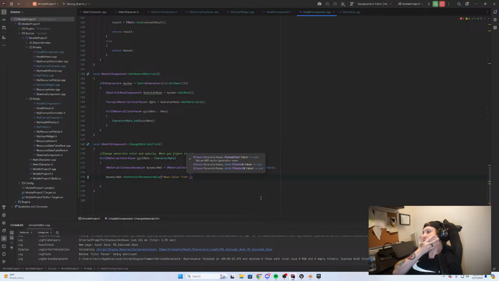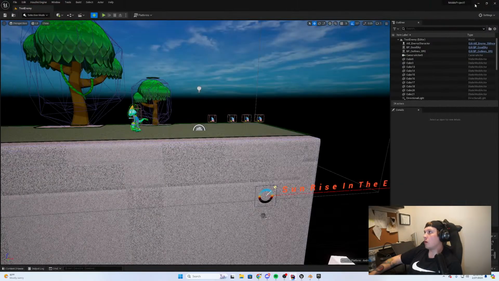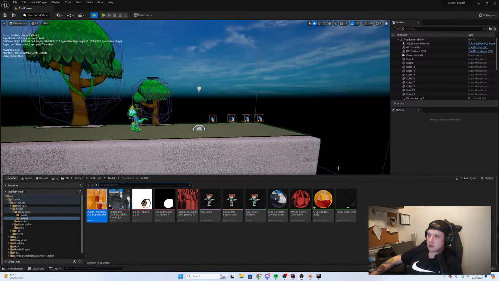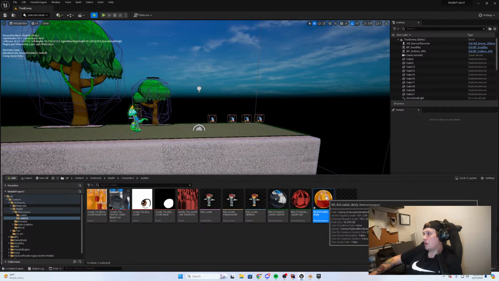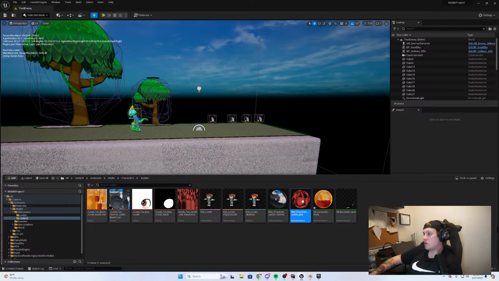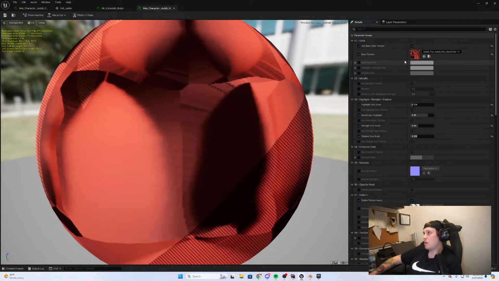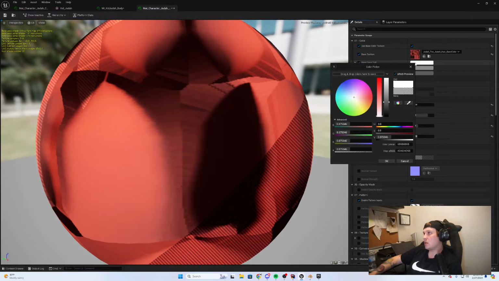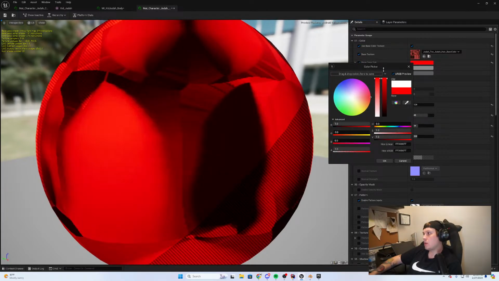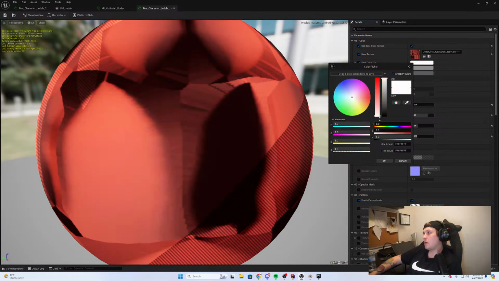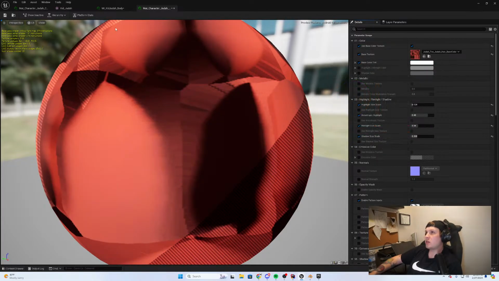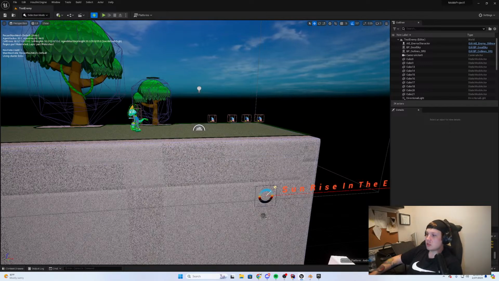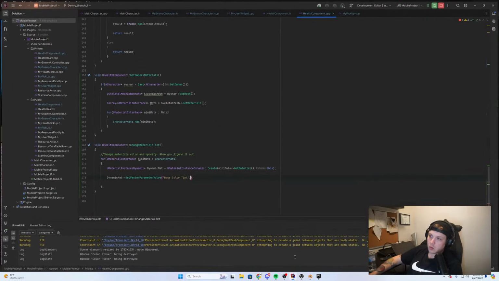I can use an FLinearColor, or I can use an FVector4 with said values. Are all of these going to be red? If I look at the base color tint, yeah. And it looks like if I just change the saturation, we kind of get that result too.